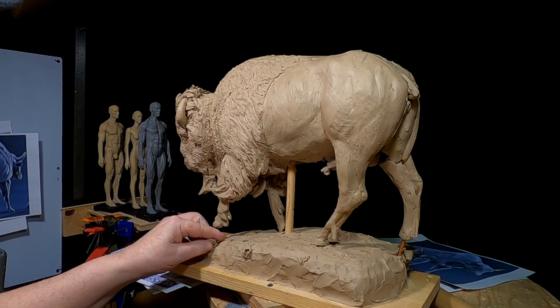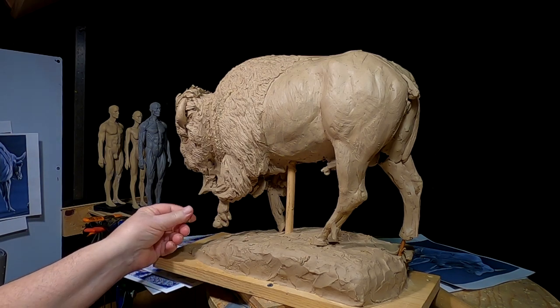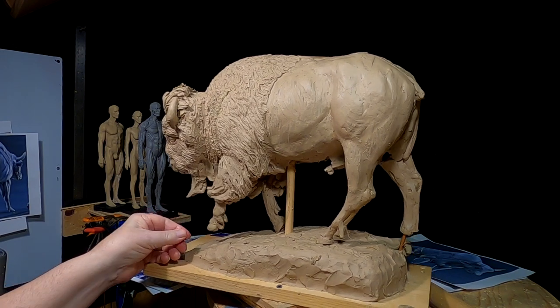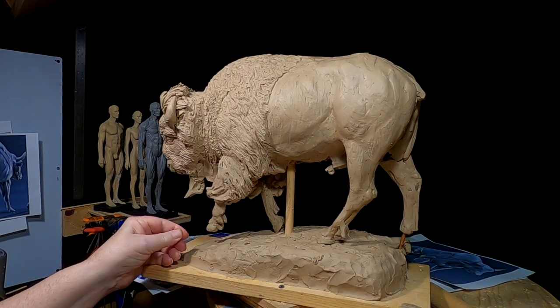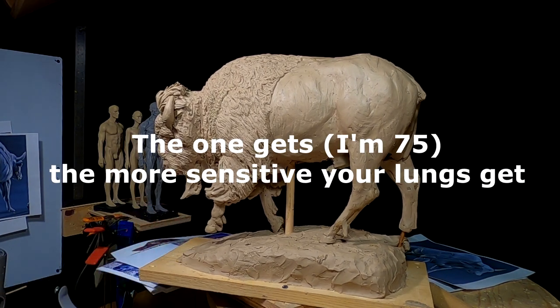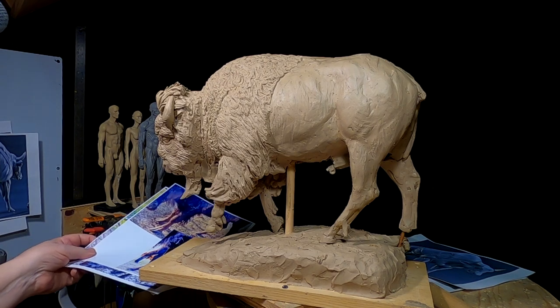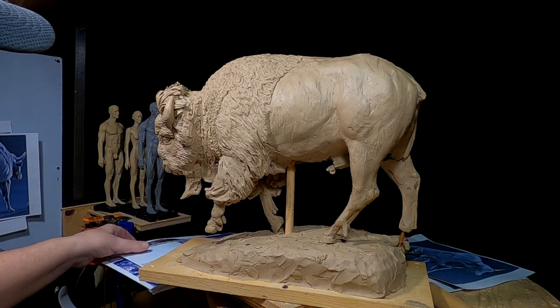We've had a lot of smoke in the valley here from all the fires surrounding Montana and southwest Montana. And that smoke has been here all summer long, and it has driven me nuts breathing-wise. I end up coughing most of the night because of the smoke. And so it kept me awake all night last night.